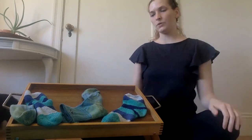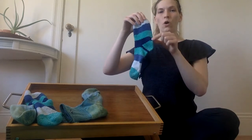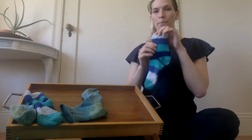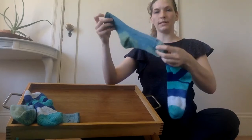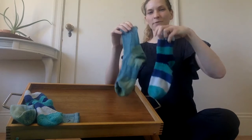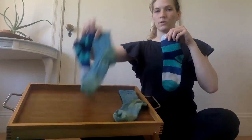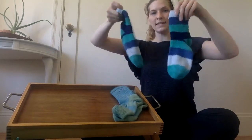Last two pairs. Oh, these ones are a little trickier. I noticed that both socks are tall. They have part that comes up your lower leg, and they're both blue. This one is also blue and it's tall, so it makes it kind of tricky, but they do not look the same. These two socks are different. Let's find the one that does match this one. Let's see, we have these two. Which of these two is it? Not that one. It's these two.